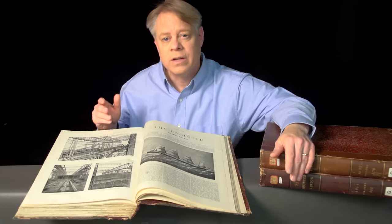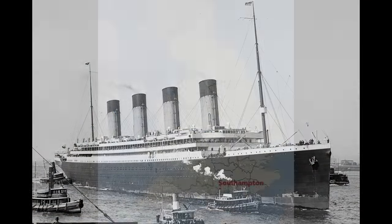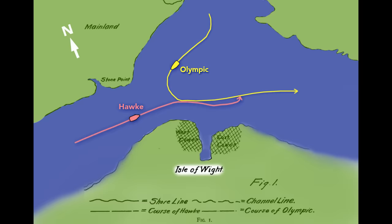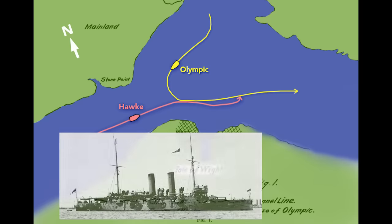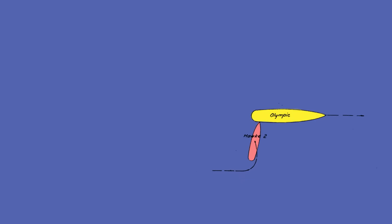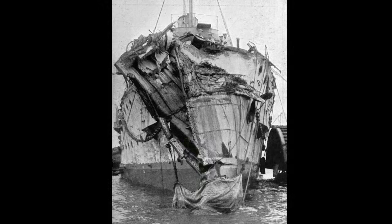Less than a year after the launch of these two giant ships, one suffered a collision that ripped a gaping hole in its side. That ship was, of course, the Olympic. In September of 1911, the Olympic departed the port of Southampton, England, sailing toward the Isle of Wight. The Olympic turned into the Solent Strait and passed a British warship, the HMS Hawk. The Hawk's commander was surprised by the Olympic's wide turn, but he managed to take a safe position behind and to the right of the Olympic. The Hawk then increased its speed to pass the Olympic, but the Olympic's wake sucked the Hawk inward rapidly. The Hawk tore a large hole in the Olympic below its waterline, and the damage was even greater there. The bow of the Hawk was completely smashed in. The Olympic limped back to Southampton, where the holes were temporarily patched with wood before returning to its home dock in Belfast for repairs.